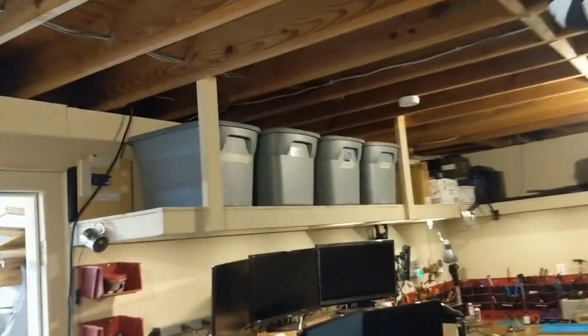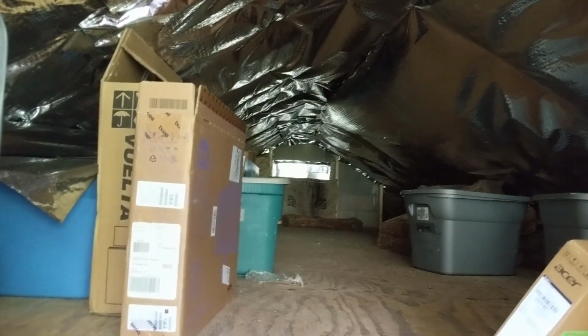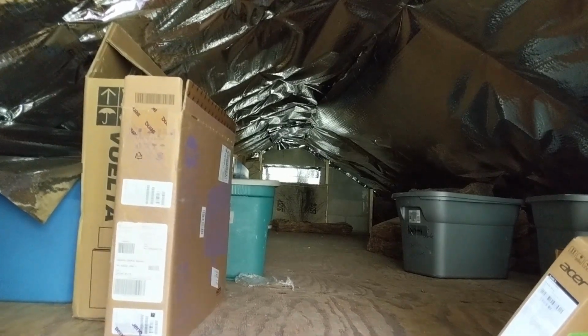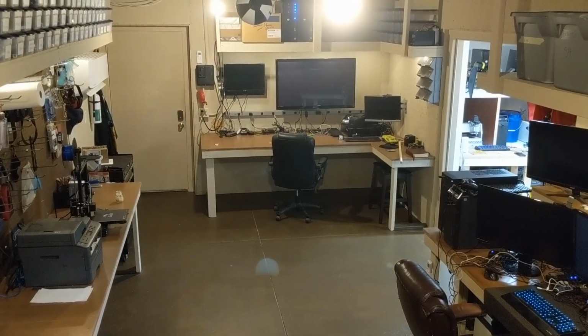And I do have this attic over here that is primarily storage for projects. There's not very much up here right now. This is the boxes for all my monitors and all that kind of stuff. Pretty empty. From your perspective right now, it probably looks pretty full, but these are primarily just boxes and stuff like that. So that is my lab.